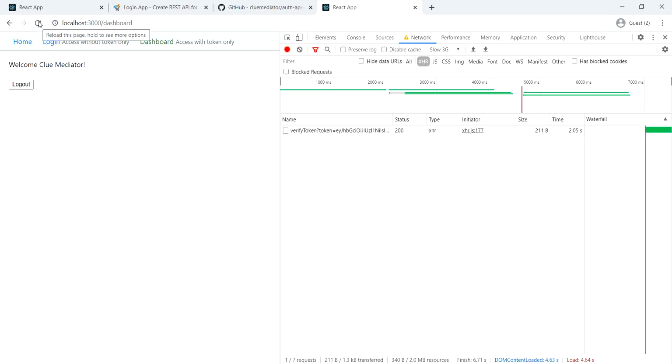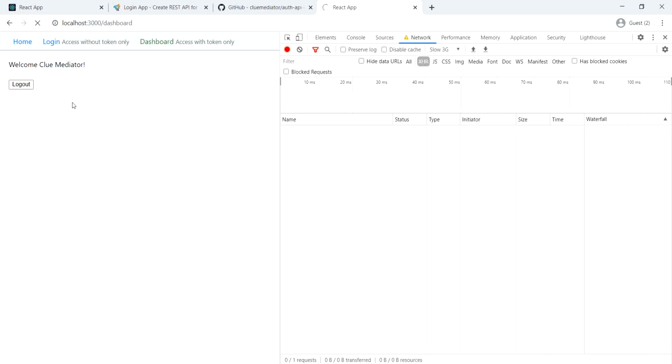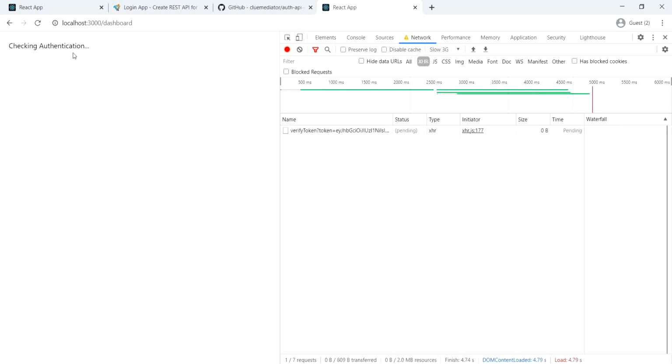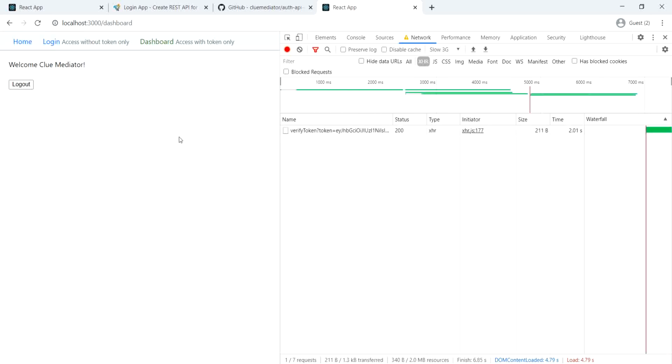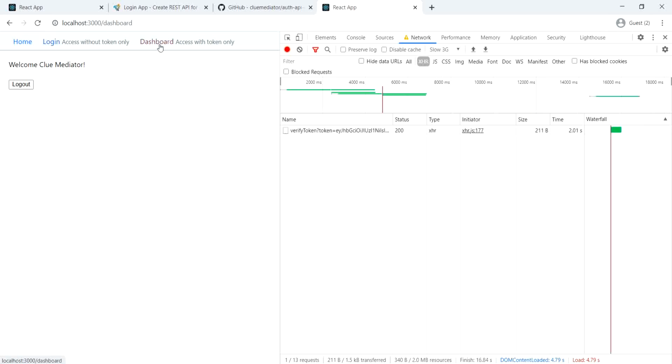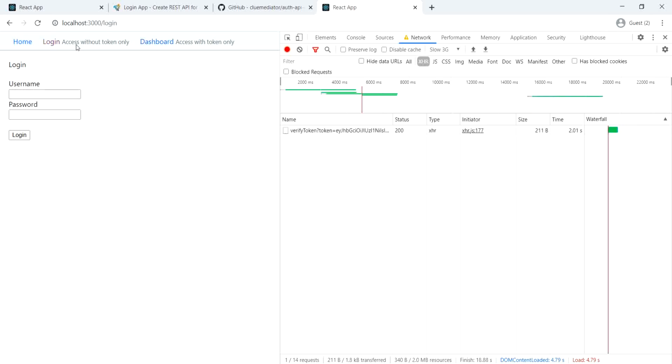Let me reload it again and see that authentication message. Once we finish this request, we can immediately see the proper page. If I click on login, everything is fine. Dashboard fine. Logout is also fine.